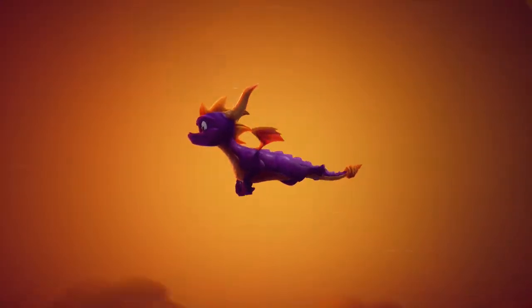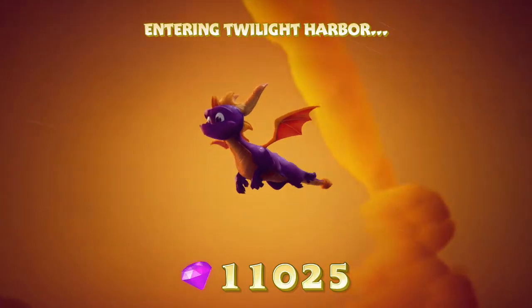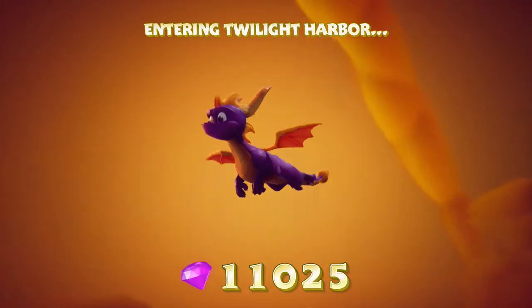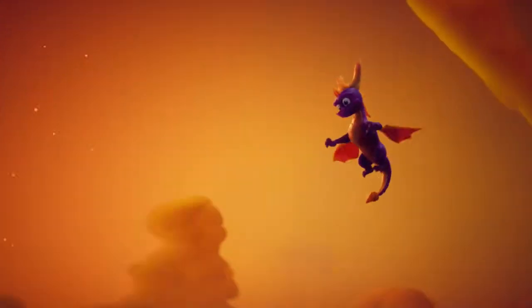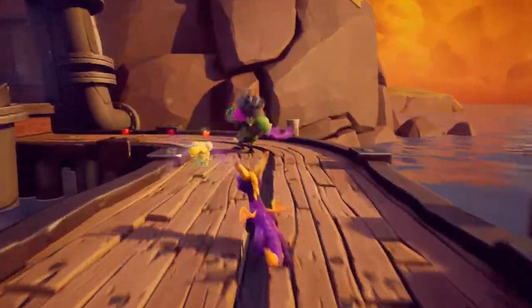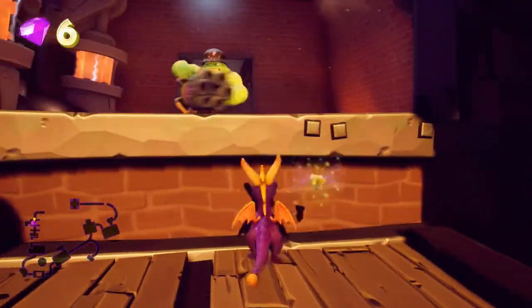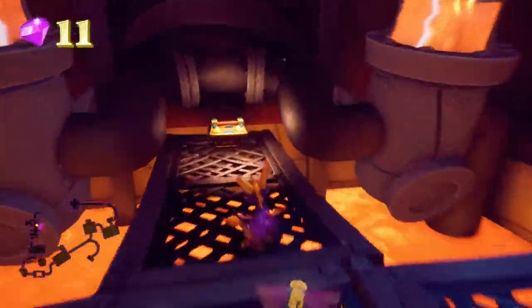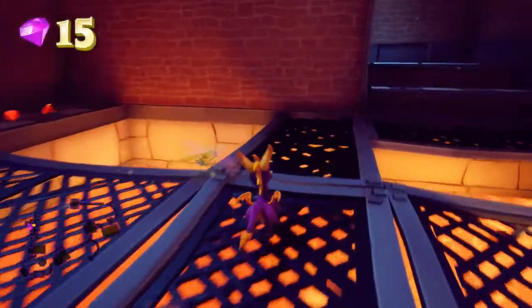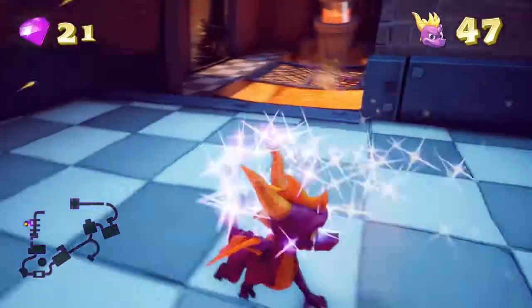Is it Twilight Harbor or Gnorc Harbor? Yeah, Twilight Harbor. Oh, they changed it to Gatling guns. Yeah, didn't they use assault rifles before? I think they did. Some of this is also new as well. It's gonna be lit playing some of Spyro 3, completely reimagined. That's gonna be pretty intensive.